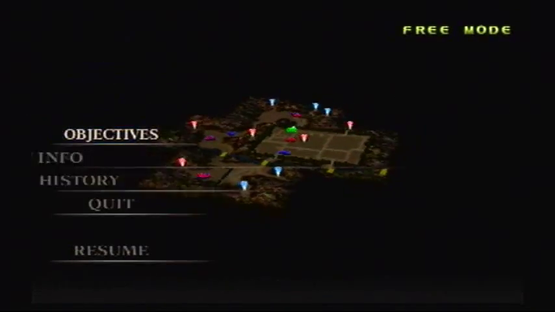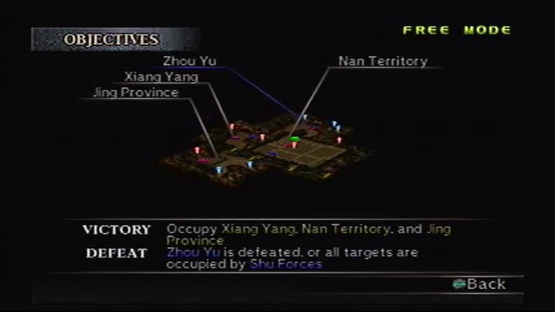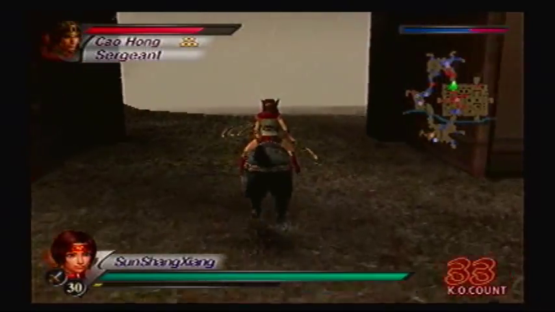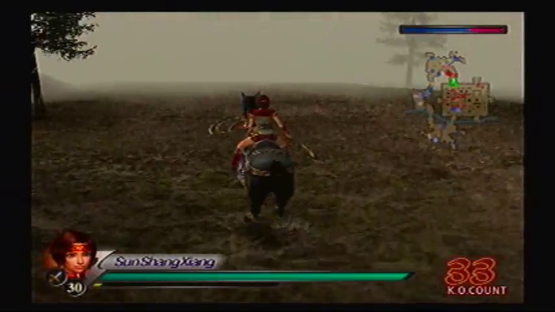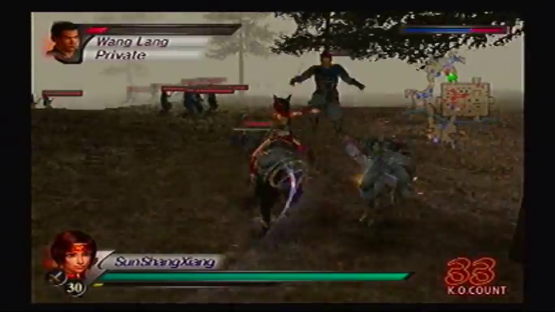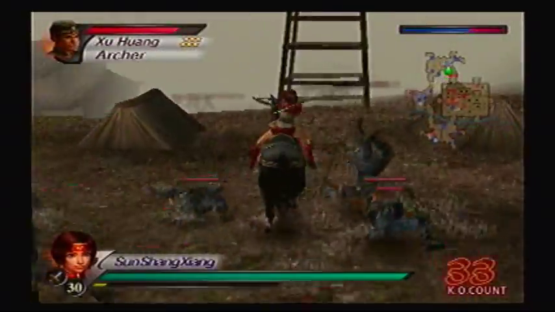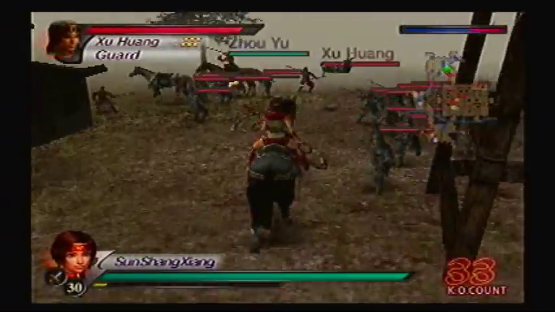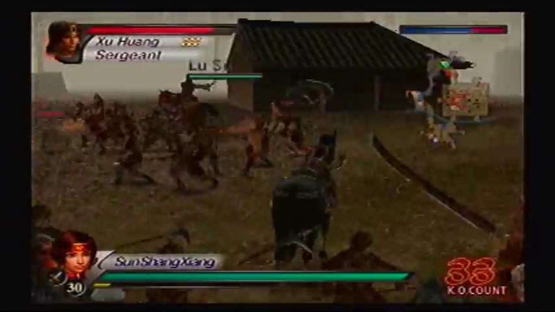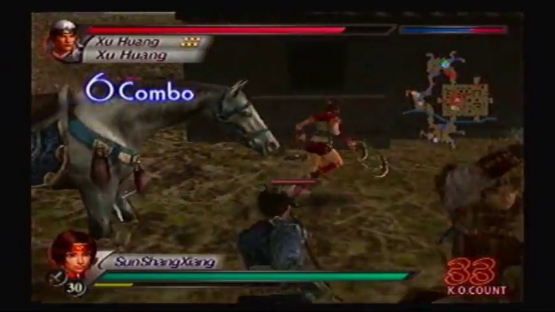So really, the objective, of course, is that Zhou Yu's defeated or all targets are occupied by Shu forces. Well, I got one of them anyway, so I can just stay around Zhou Yu if I wanted. Maybe none the wiser. So it's not a major loss. Oh, that's where Xu Wang went. Starting to think it would have been a better idea to actually accept that duel.